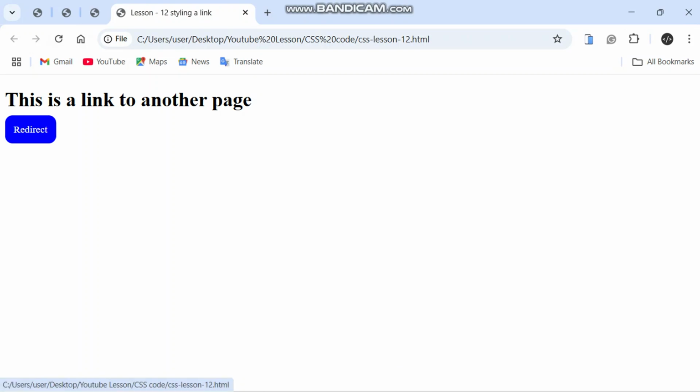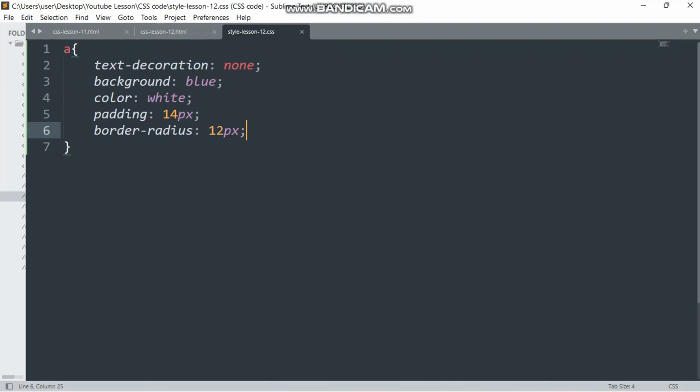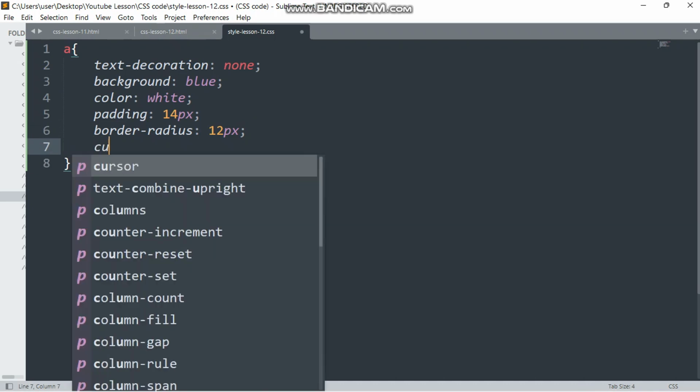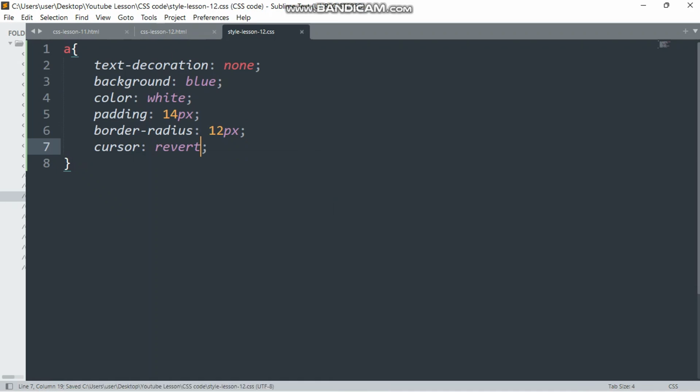Now if you notice, each time I bring the cursor over here, it changes to a hand. Let me show you what is causing that. We have something here called cursor. For the cursor, we can turn it to a pointer. Currently it is a pointer. Let's select reverse and save it.